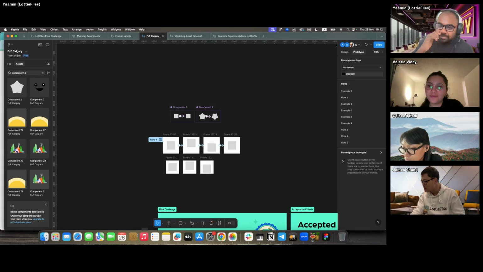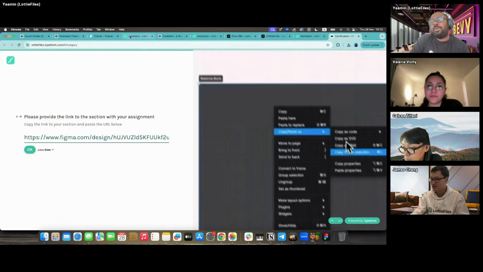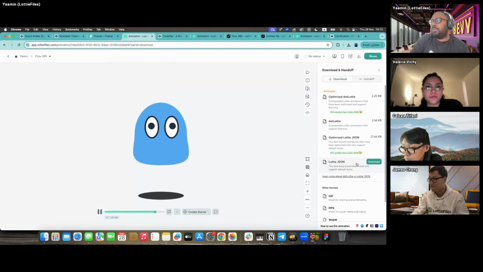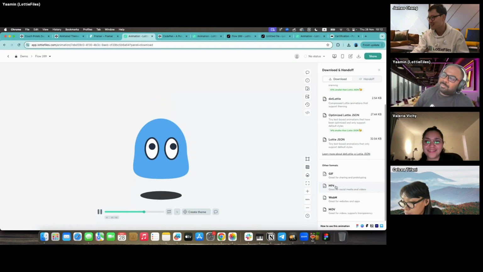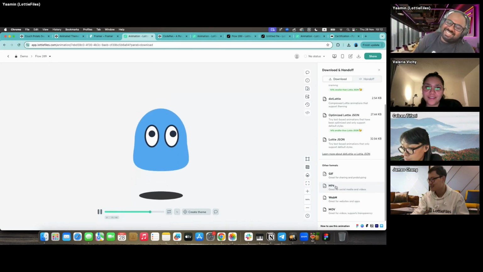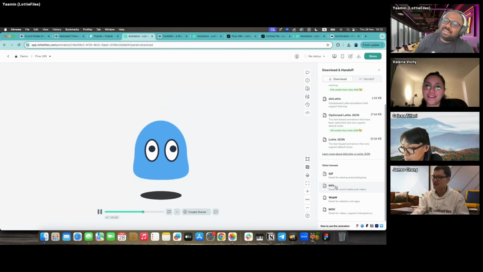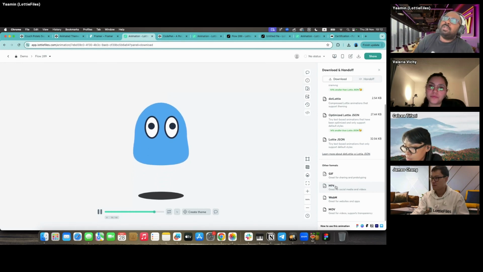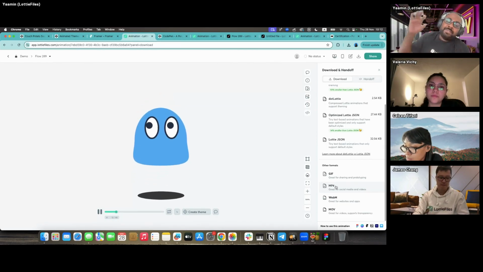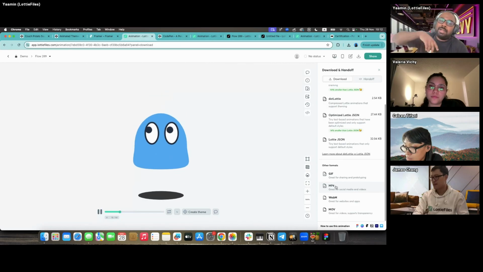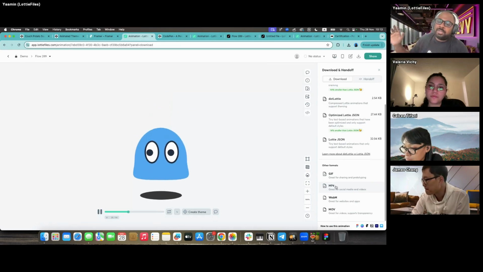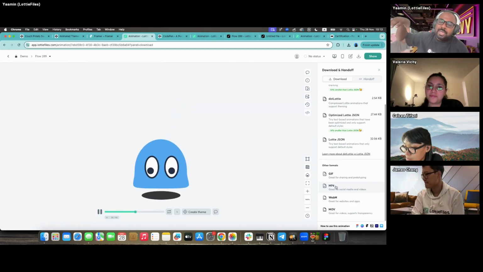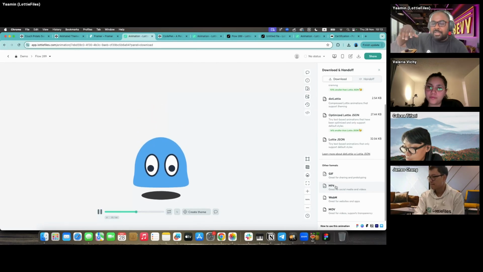Please add MP4. You can grab an MP4, download MP4, but it's not a Figma file. Sound effects: on the dev side you can add sound effects, but it's not available on the design side at the moment. A lot of things are available on the dev side. You can make this rotate around, click cursor. Nothing's available on the design side, but we're trying to make that animation available.